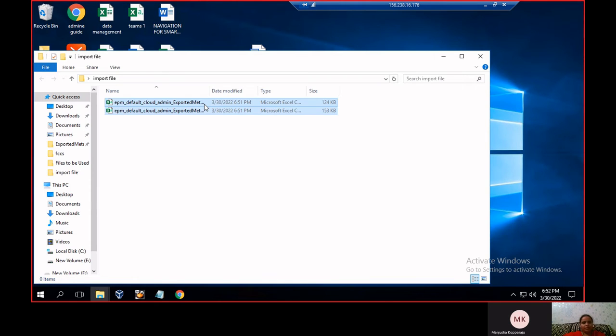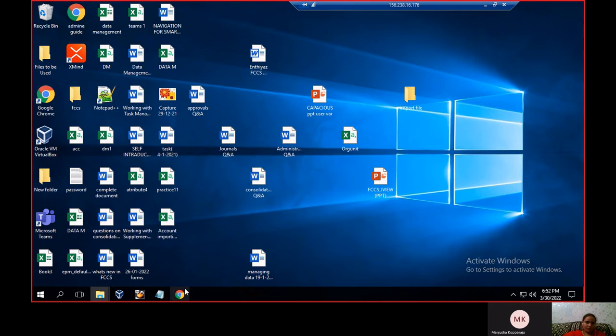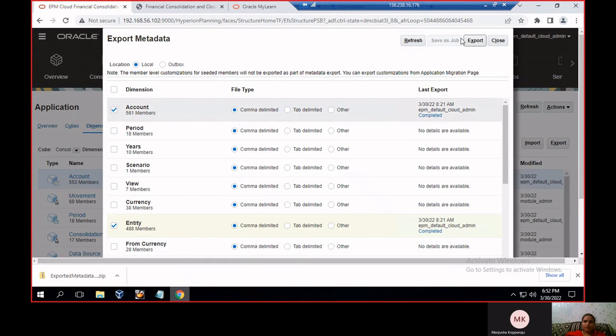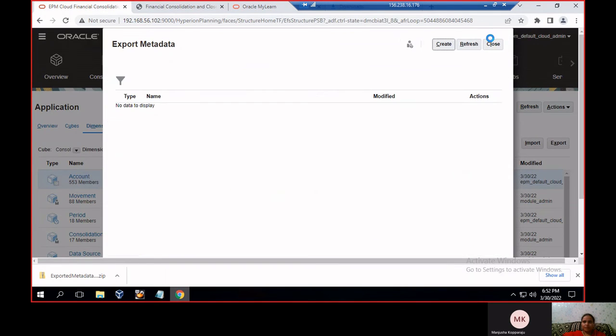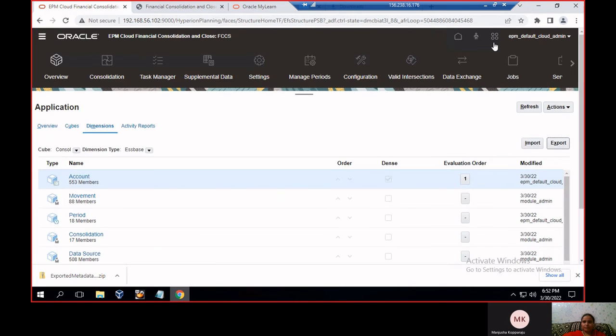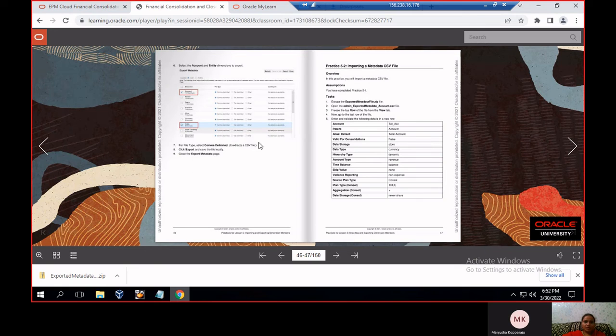There I'm going to paste the files. Come back to the application and close the tab. Also close. And that concludes practice 5-1.